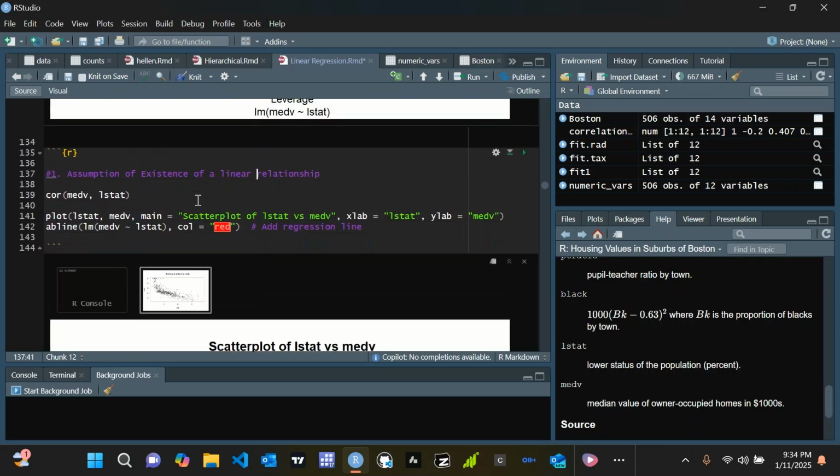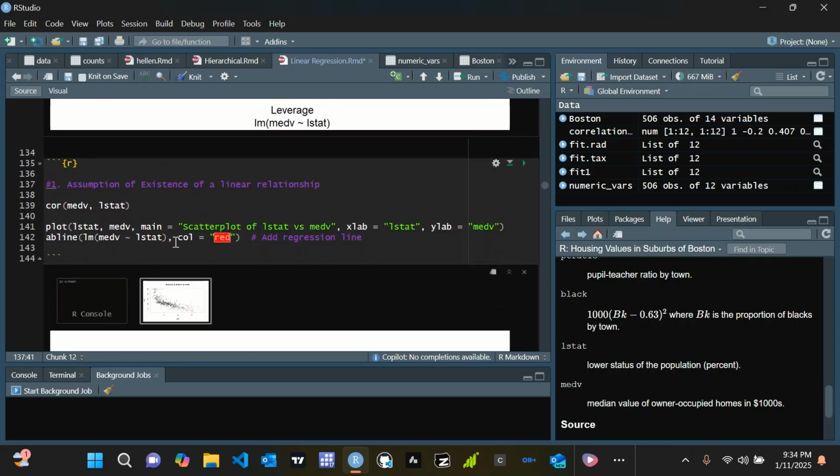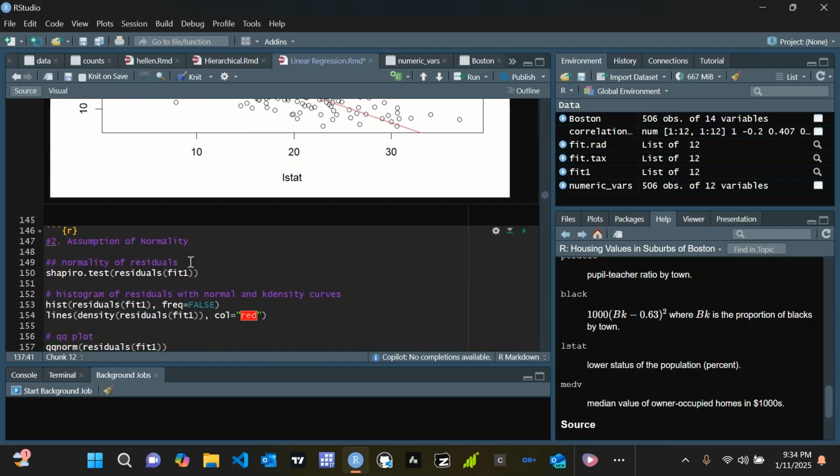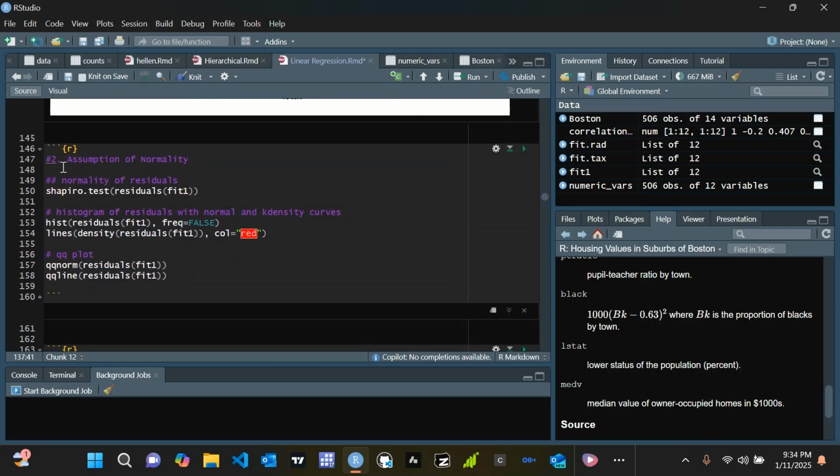This assumption is violated. For the assumption of normality of the residuals, we can do a Shapiro-Wilk test, with a null hypothesis that data is normally distributed, and if we get a significant p-value, we say that data is not normally distributed.